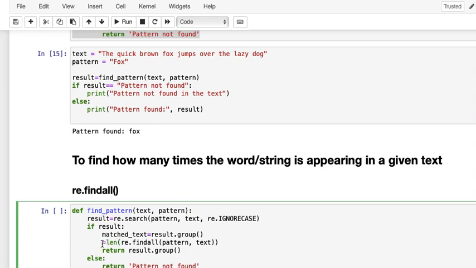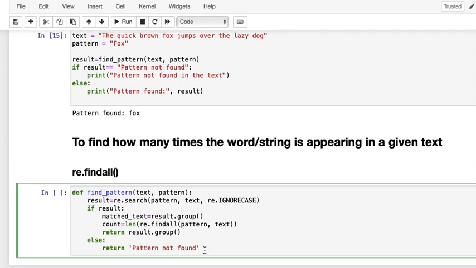I can assign this to count. So if it is matching, it has to return matched text, comma, count. If it is not matching, it should return pattern not found and 0.